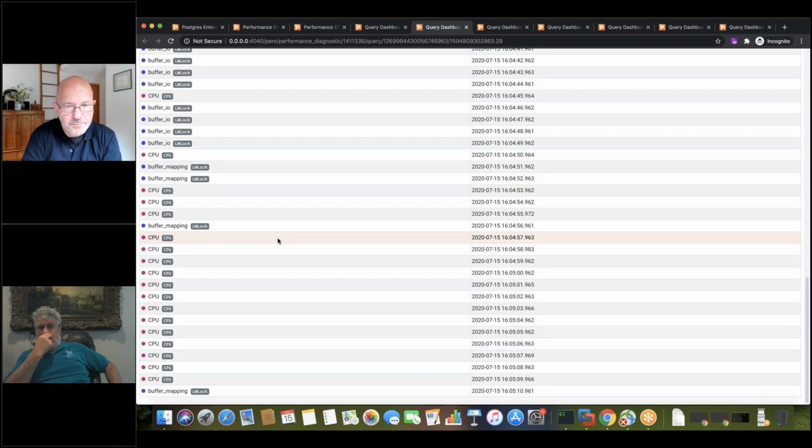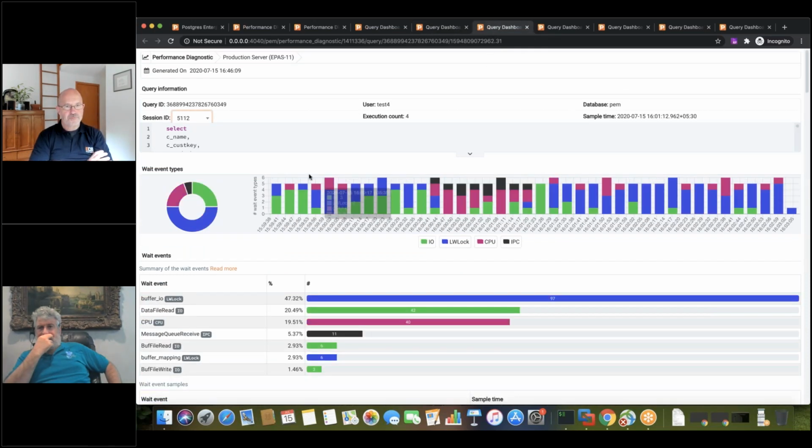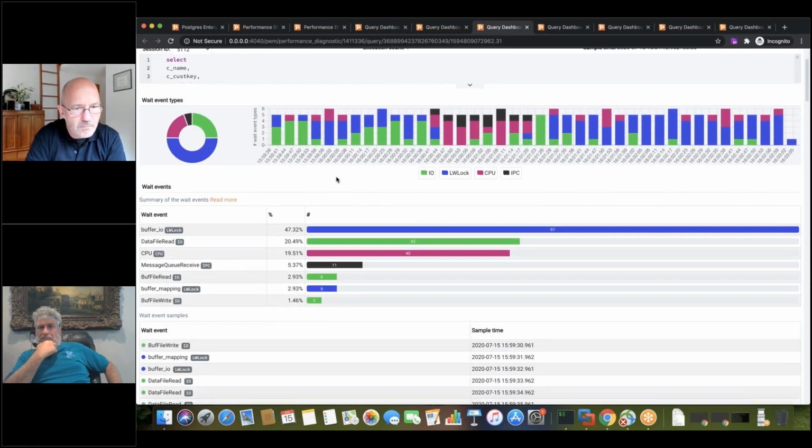Again, this sample time has been taken every 1 second. So it is quite possible that it may not have collected all the wait events, but this gives you a lot of idea about how much percentage of time has been spent by your system, by your queries to process and waiting for other processes to happen.